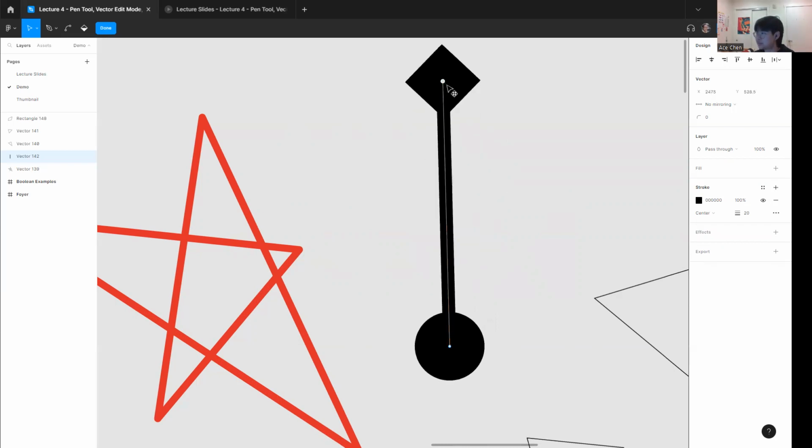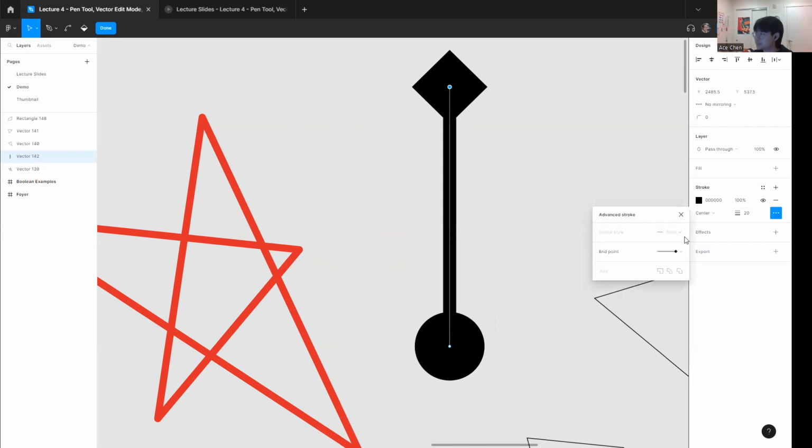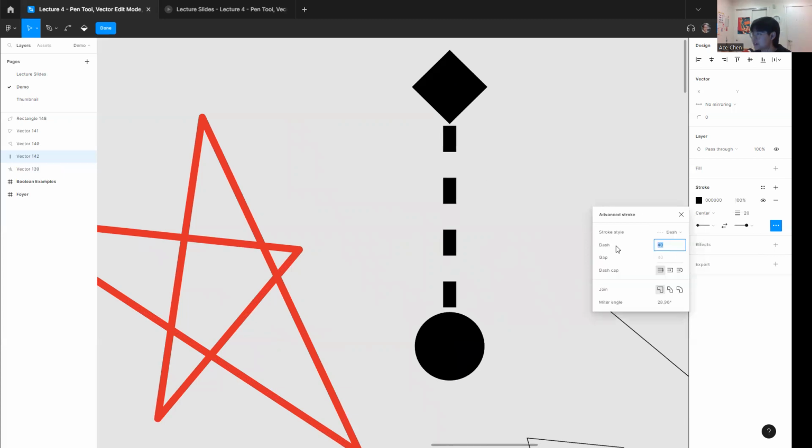Let's also talk a little bit about that dashed line, where if we click on these 3 dots to get to the more advanced settings, you're able to actually make a dotted line by clicking dash. This is going to give you the number of pixels that you want each dash to be. So if I say I want the dashes to be 10 pixels long, it's going to be very, very short, versus if I want them to be 60 pixels long, it's going to be very, very long.